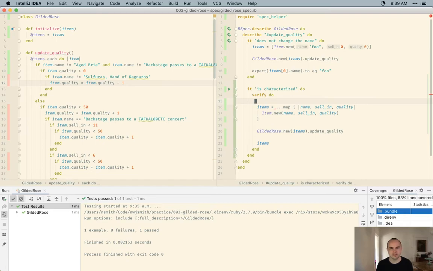In order for us to hit every possible branch, we probably need to have an idea of what every possible input is. And it looks like items can have a name. Since items have name, quality, and sell-in, we want to make sure that we have every interesting name, every interesting quality, and every interesting sell-in. For the interesting names, that's actually not too difficult to do.